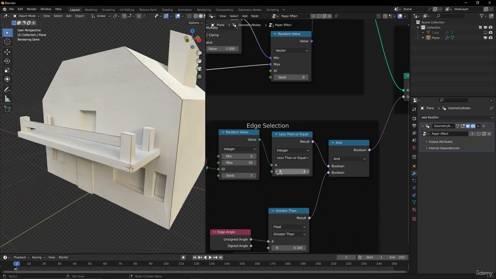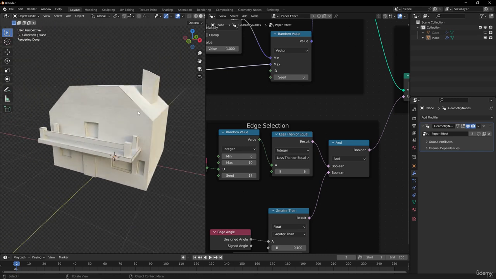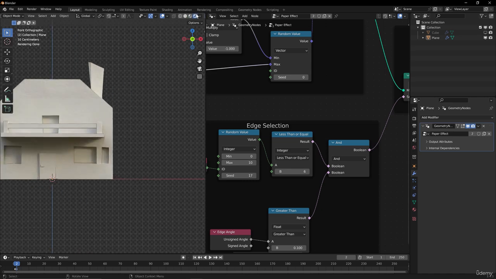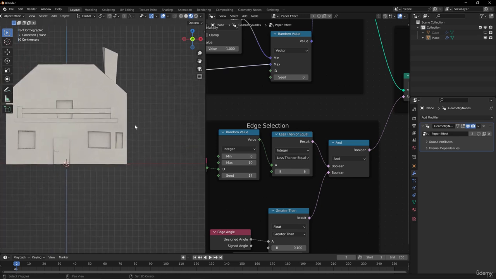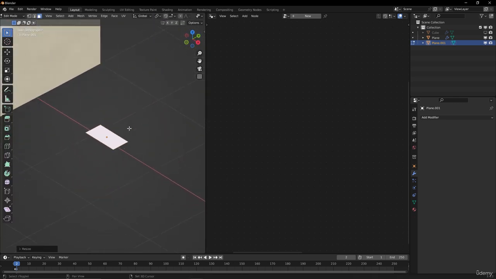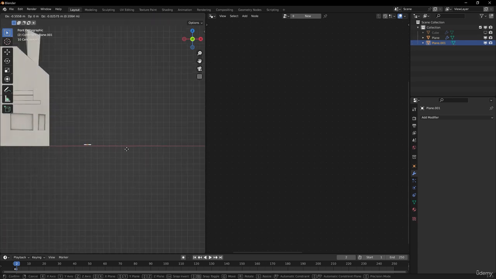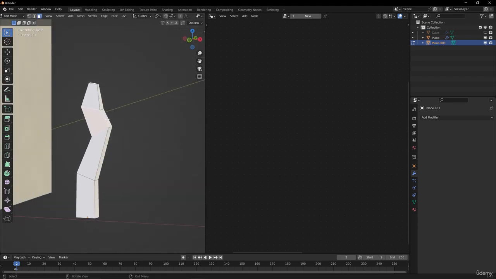And if you're not happy with that distribution, you can just click on the seed a couple of times, click, click, click, until you say, oh, now my window here looks pretty nice, I like that, and so on. Yeah, and then you can render your scene or just keep on building. Or you create a tree or plants or something like this. Yeah, since this is just a modifier, basically, a geometry node modifier, you can just create a simple plant or something. Yeah, you can just use a, let's say, plane here, scale it down here too, so pretty small. And then you can just create something like this. Just a little, I don't know, yeah, plant, whatever, tree, like this, and maybe you want to extrude it here and there.